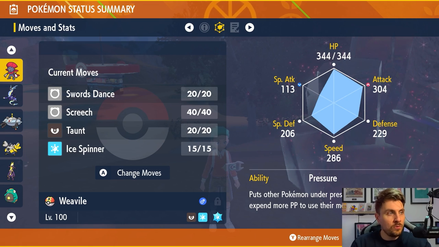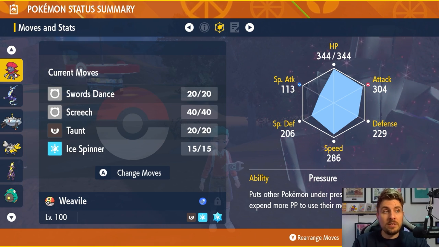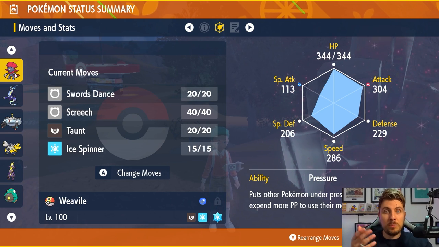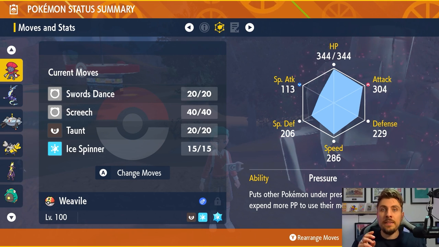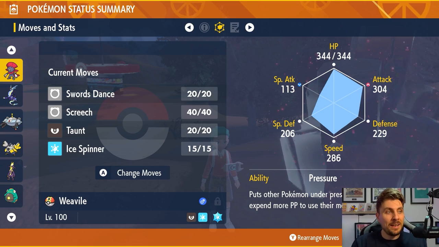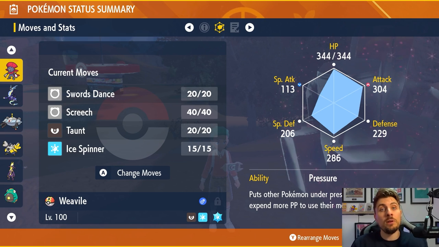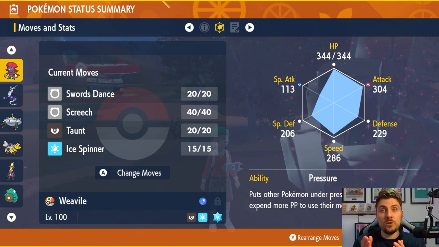We have Sword Stance, we have Screech, Taunt, and Ice Spinner. Sword Stance is going to give us a way to boost our attacking stats, while Screech also reduces the defensive stat on something like the Decidueye by 2 stages every time. So the idea of this set would be probably turn one, Taunt, then the next 3 turns Sword Stance, next 3 turns Screech, then we can go for those Ice Spinners, do big damage because it is playing off our same type attack bonus, and then hopefully we get to the point where we can Terastallize and then get those big damaging attacks off to finish it off.